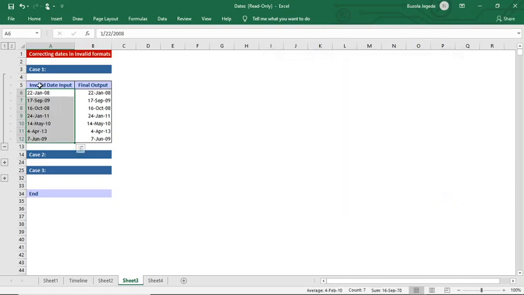And you can see it corrects all the dates to the proper format. They are all in the valid format, and they've all been stored as dates. Now let's come to case 2.